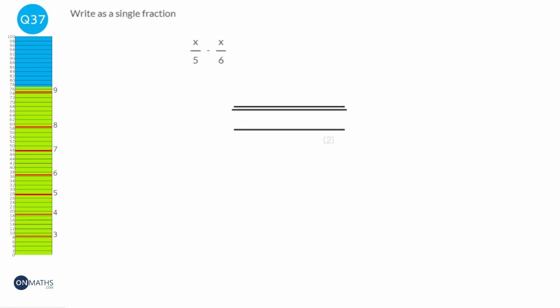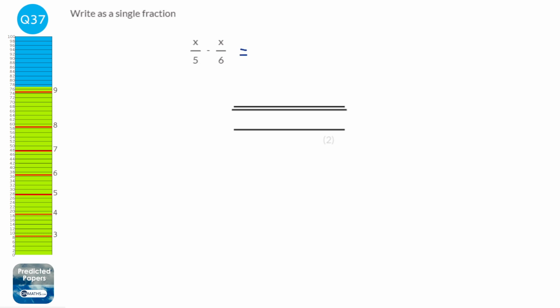The way you do this question is very, very similar to if it was 1/5 minus 1/6. You need to get the denominators to be the same, and then you add or subtract the tops. Well, subtract in this instance. So 5 and 6, the lowest common multiple of 5 and 6 is 30, so I'm going to times the left hand side top and bottom by 6 and the right hand side top and bottom by 5.